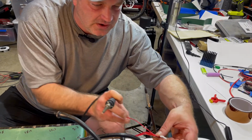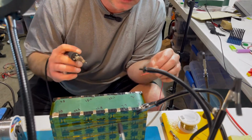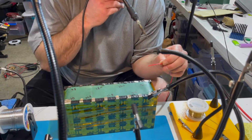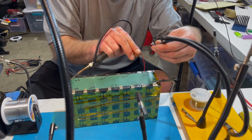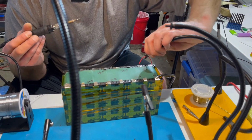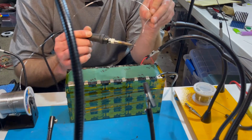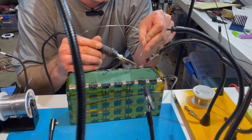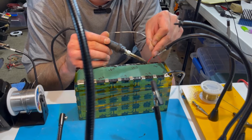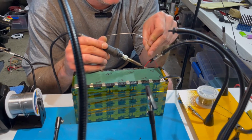So like I said, from the black, you go next to the next one, and it starts to get easier on these. They're so much smaller, so it gets easier. So she's my little helping hand there. Yeah, if I had three hands, it'd be great for this. You don't need a lot of solder on these because these wires are so small.